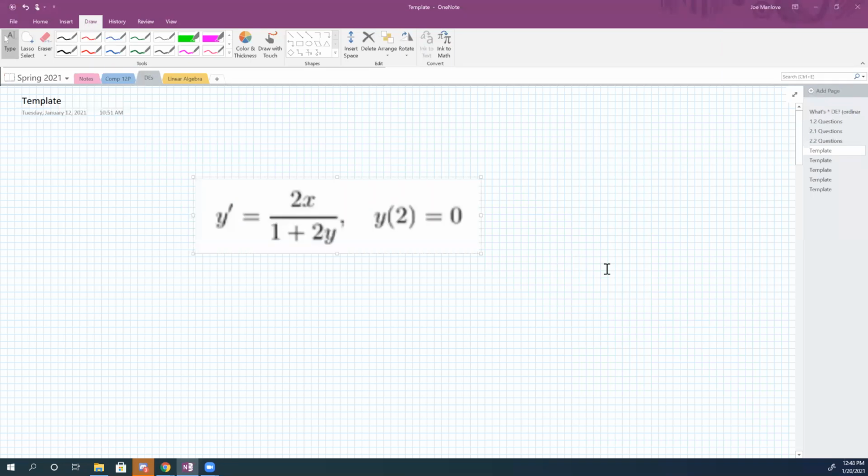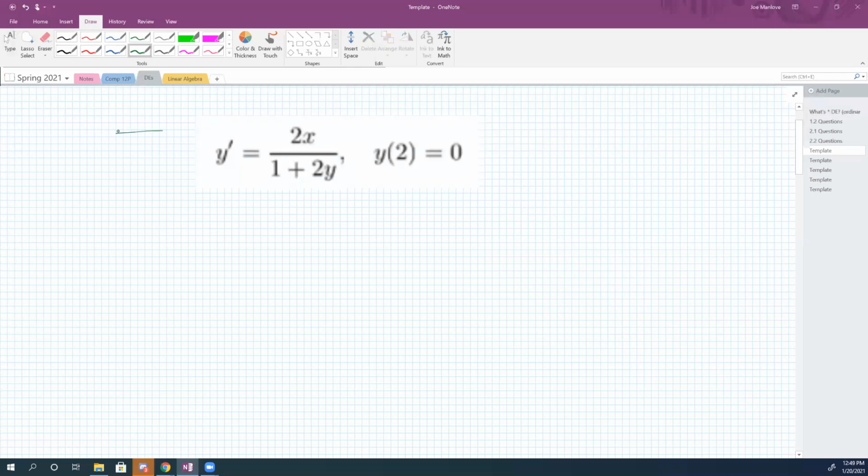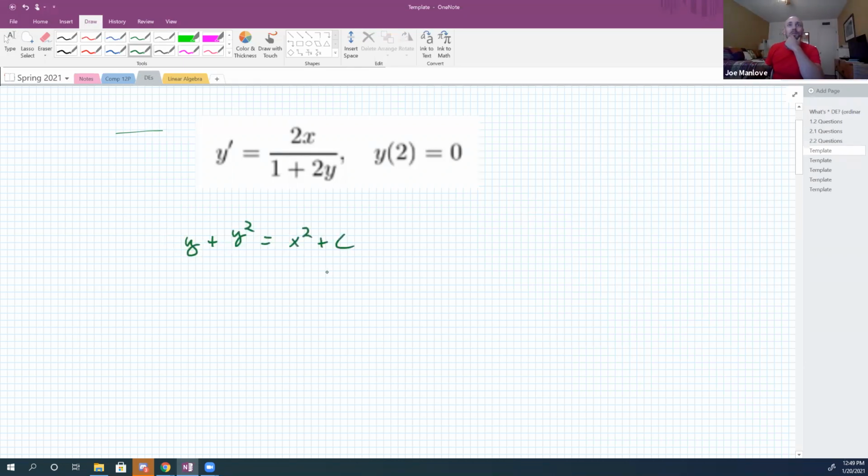Yeah. Okay, I just went ahead and integrated it. Rearranged, separated the variables, integrated it, and I came out with y plus y squared equals x squared plus c. Okay, yeah, seems legit. I cannot see any possible way to solve for y. So does this mean I have to leave it as an implicit solution? You can complete the square, my friend. Oh, lovely. Okay.